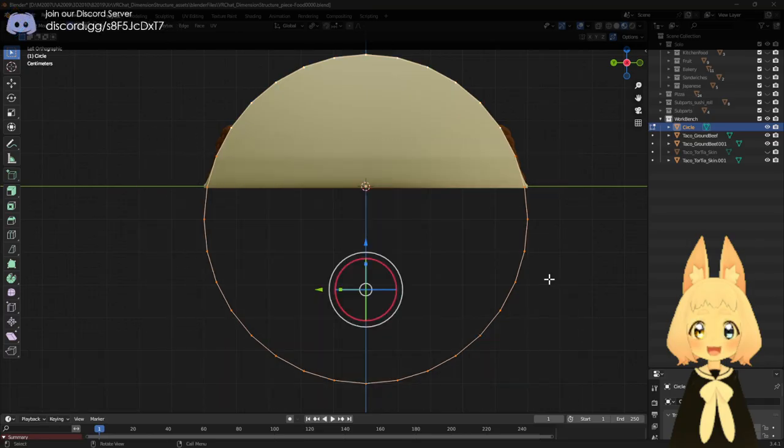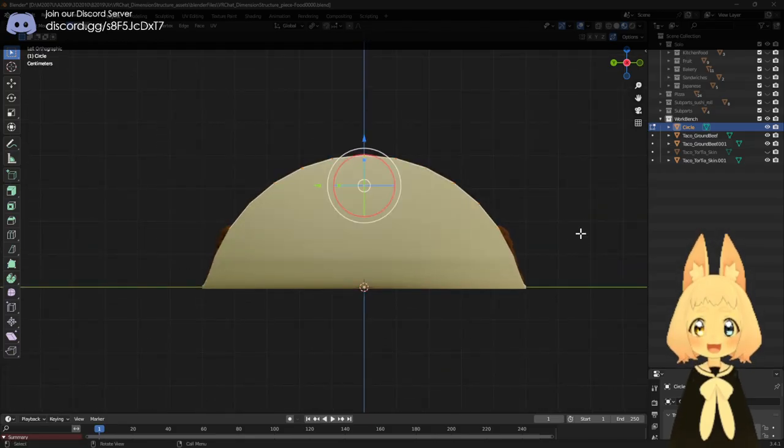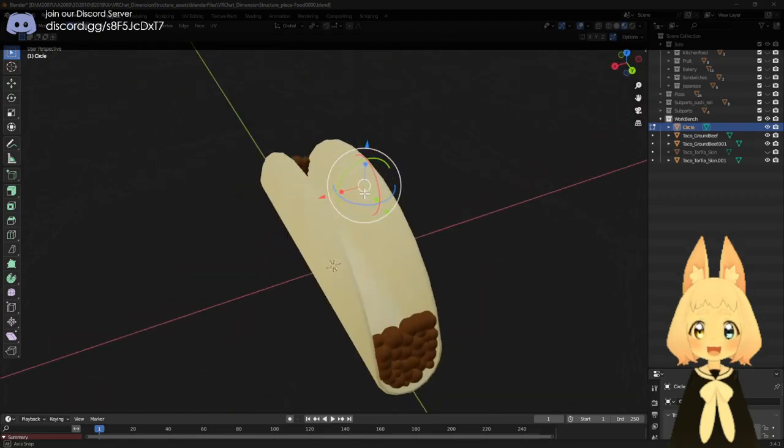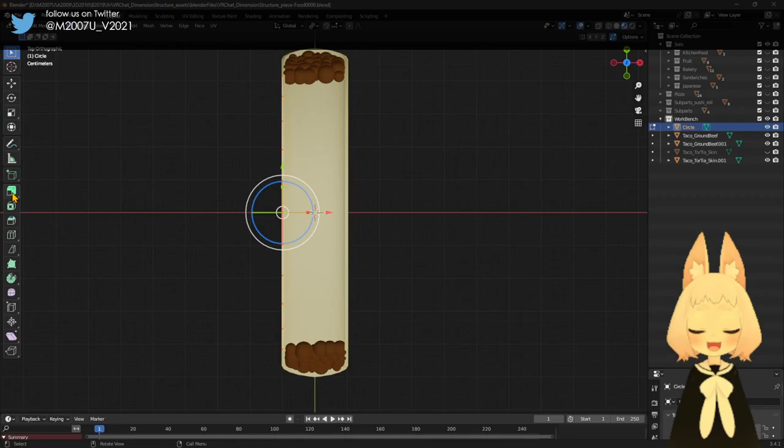And then I'm gonna just go X, vertices, then select everything, F. So now we have that. And then, let's see, let's extrude.